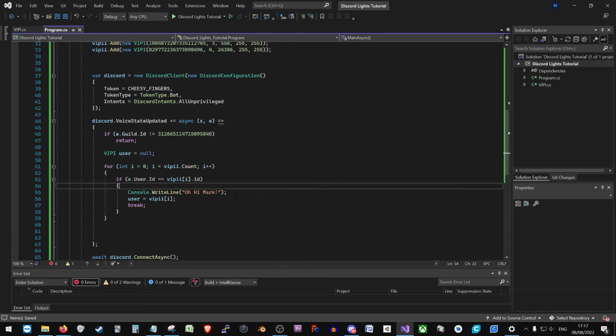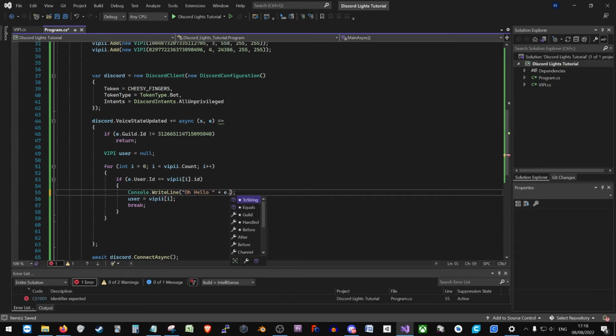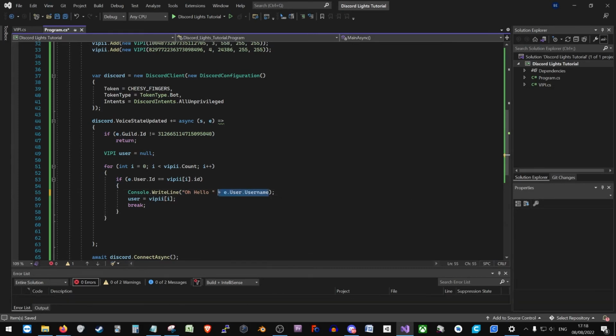If we get a match, I'm going to write out to console the username from e.user.username. Then I'm going to cache the VIP user in our temporary user variable. God, that was hard to say. Finally, we're going to break out of this loop as we have the one user we need.